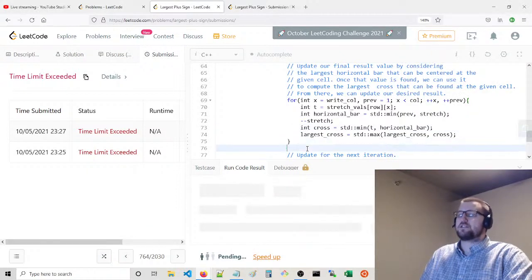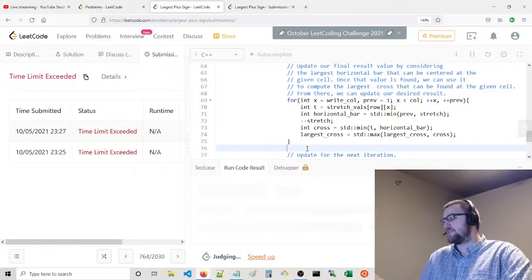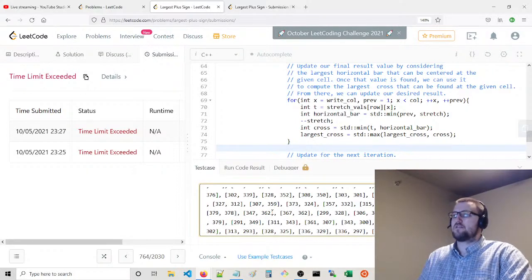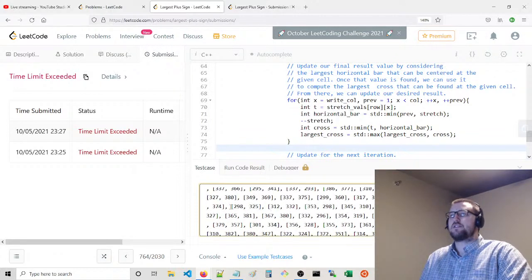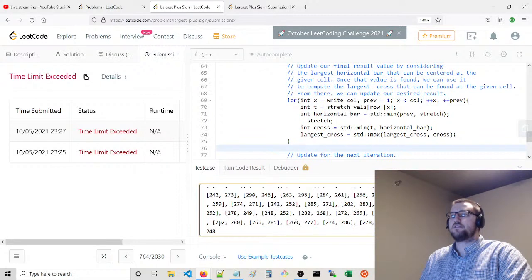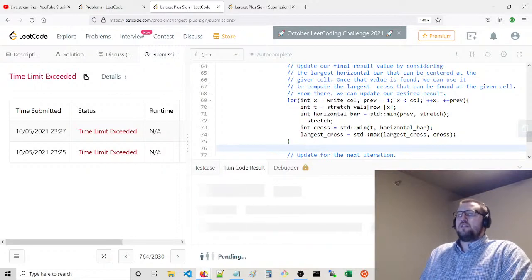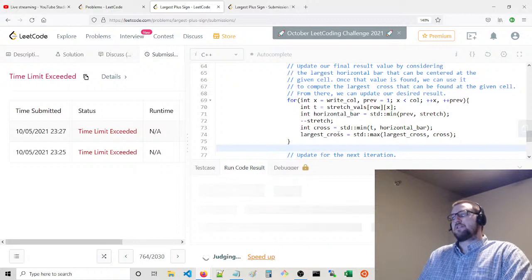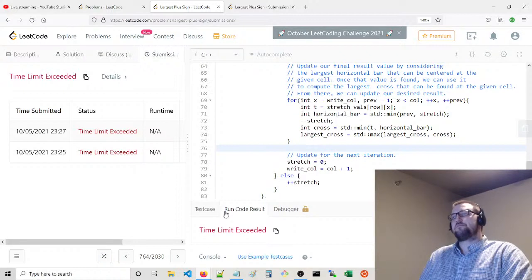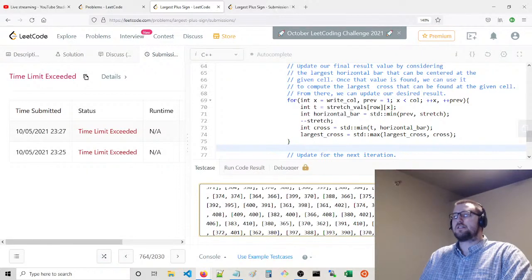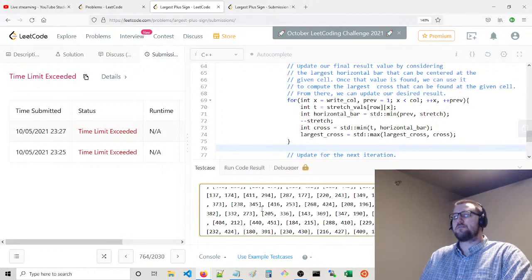I think one of these test cases is causing an infinite loop to happen, and that's why we're getting TLE'd. Okay. So let's grab a few here. It's got to be one of these test cases. Somehow I think it's an infinite loop. Could be wrong though. Maybe it's not. So I got like half of them here.